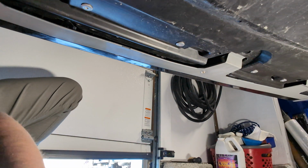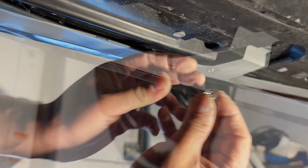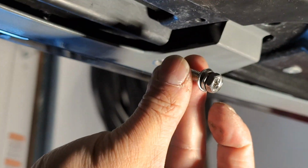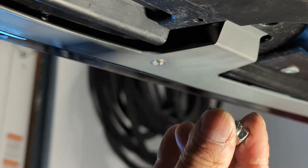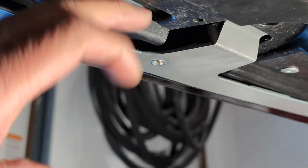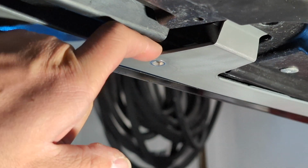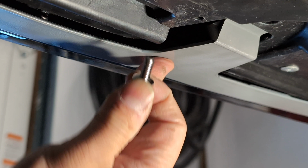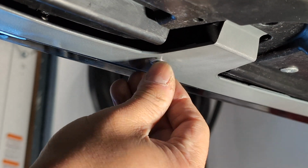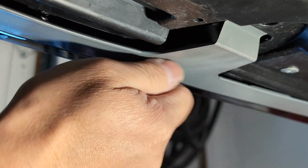Let me show you with the bolt that's supplied. So LEMS supplies these bolts right here. And now instead of using a nut and bolt, imagine trying to install a lip with a nut on the other side. But this is riveted onto the bumper, so no need to hold the other side. Just thread it.